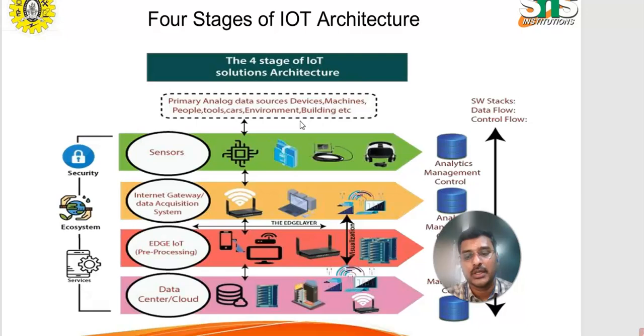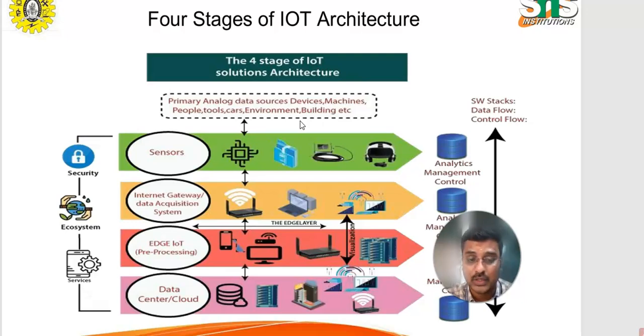Nothing but IoT architecture is devices, the first stage, where we connect the smart devices. So the first one is the sensors. The second one is the internet and the data acquisition, where these smart gadgets or smart devices are connected with the internet to do the process.